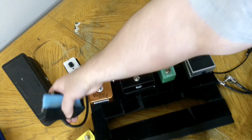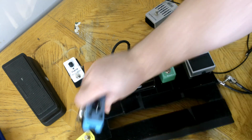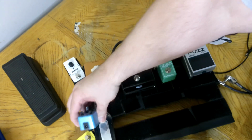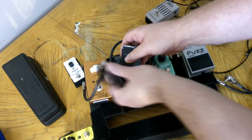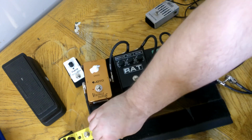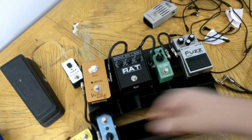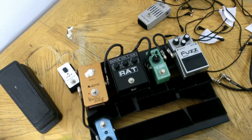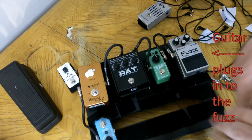You got to watch because the Velcro likes to stick. You got to make sure it's on there. I'm actually going to redo this, I think. Then after modulation, we have time, which is either your delay pedals or your reverb and all that. So this is my delay pedal.